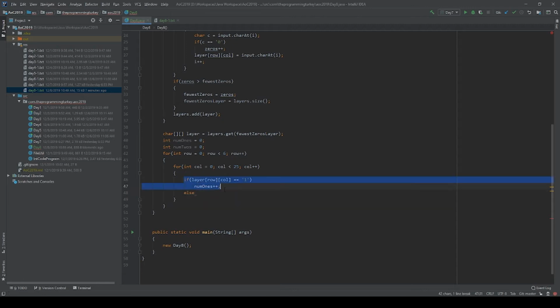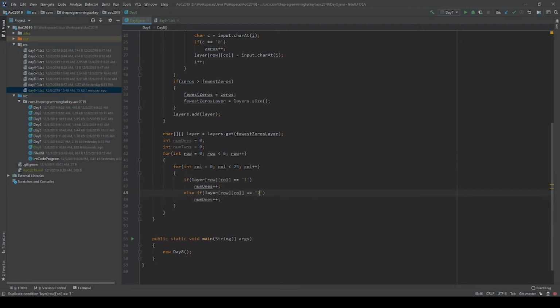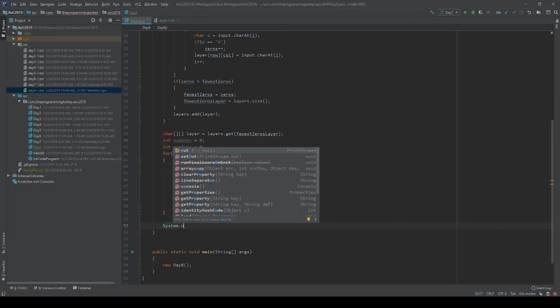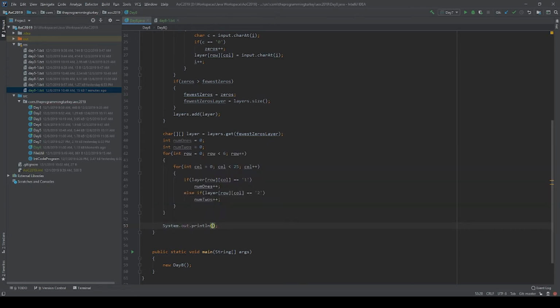Else, if it is a 2, we will increment number 2s. And then beyond that, we just output that and we shoot our answer. So system out print line num1s times num2s, and that should be our answer.